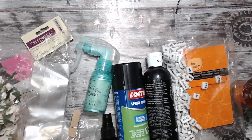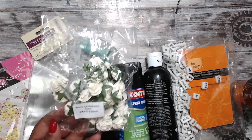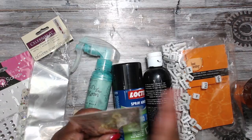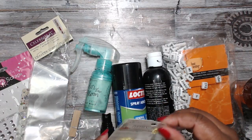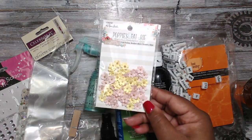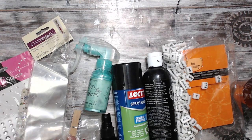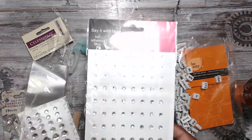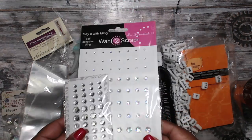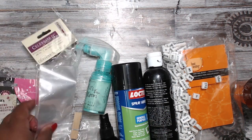I have some flowers, of course. They're a mixed bunch from Wild Orchid Crafts. White open roses in different sizes. And then I really like these tiny little paper studio flowers, poppies and papery. They're really cute. Really tiny pink and yellow glittery flowers. Maybe use those. It's not a lot of space on this heart. I have some Say It With Bling pearls, something for maybe the decoration. I pulled out these. Depends on what it looks like when we get there.